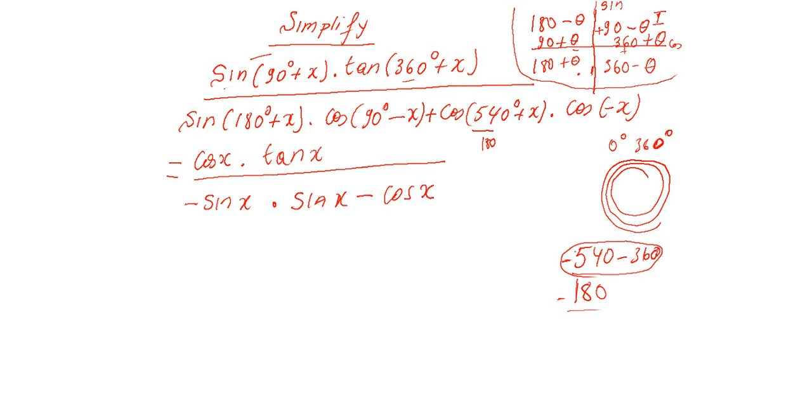Okay, and we also have cos(negative x). Cos of negative x gives you cos x, so this is going to be times cos x. I'll explain at the end of the session why cos negative x gives you cos x. So now in the denominator, don't forget the sign here is a multiplication, and the sign here is also a multiplication, but the sign in here is a subtraction. So we have cos x times cos x on this side, and sin x times sin x on this side. Don't forget what we have in the numerator.